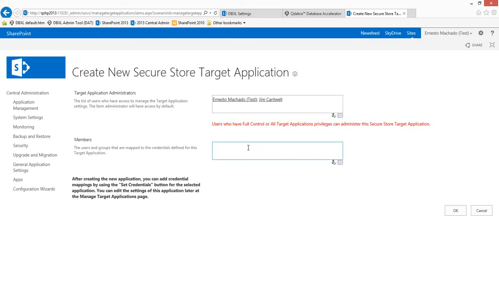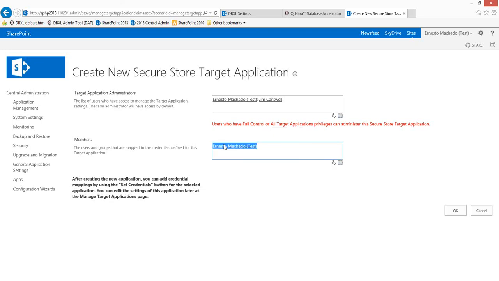And then members is what determines who has access to connect to this application. So let's say that you have a domain group. You could give access only to that domain group, right? So that means anyone who's a member of this group then therefore has access. That's one option. You could obviously give access just to a few people.